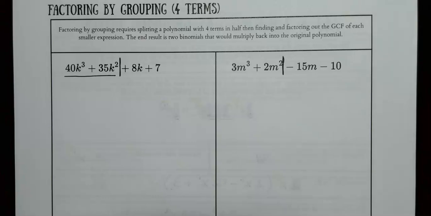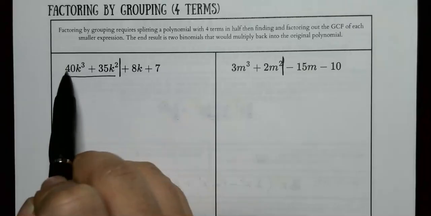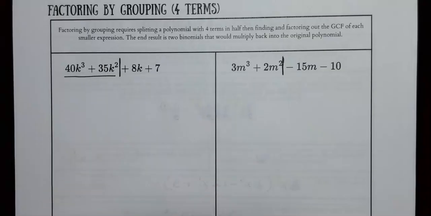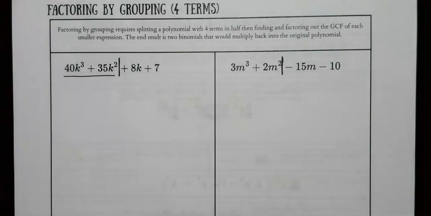Then I'm going to ask you to find the GCF of the last 2 terms. So let's start at the front with the first one. The numbers are 40 and 35. We need to find the biggest number that divides into 40 and 35. So this one is going to be 5. 5 divides into 40 and 5 divides into 35. Now you can also grab your calculator and check it if you want to make sure that 5 indeed is the biggest number here. I showed you guys how to do this in a previous video, but if you need to, I'll go ahead and throw one in here in a little bit to remind you how to use your calculator to find the GCF.